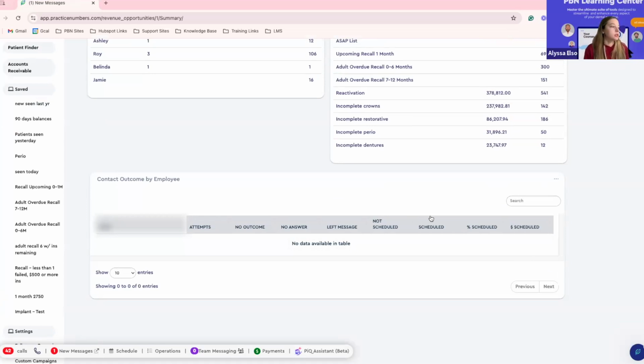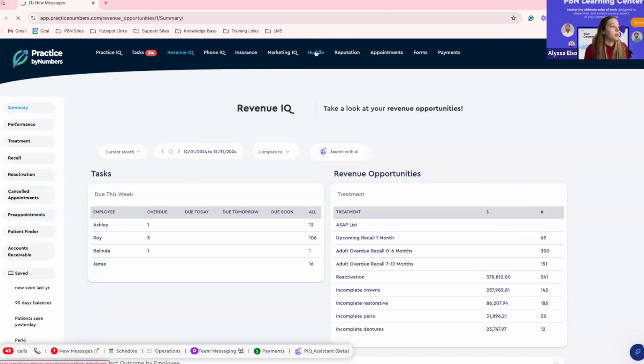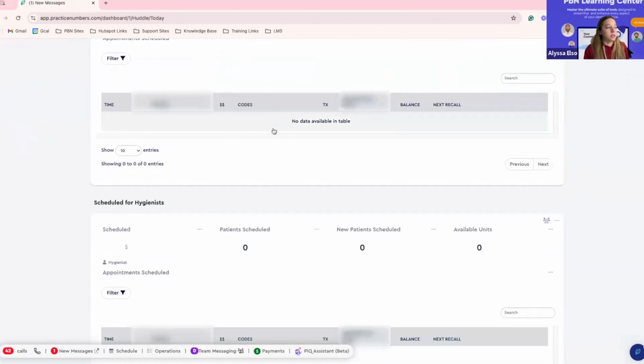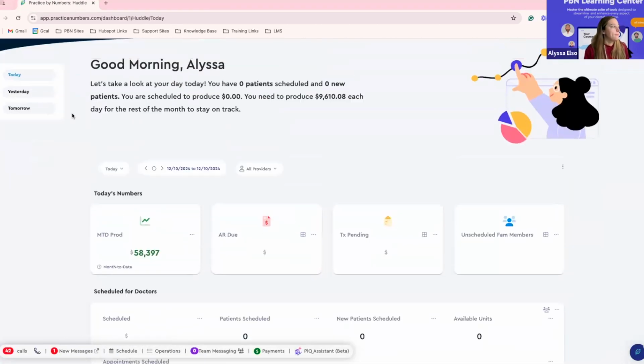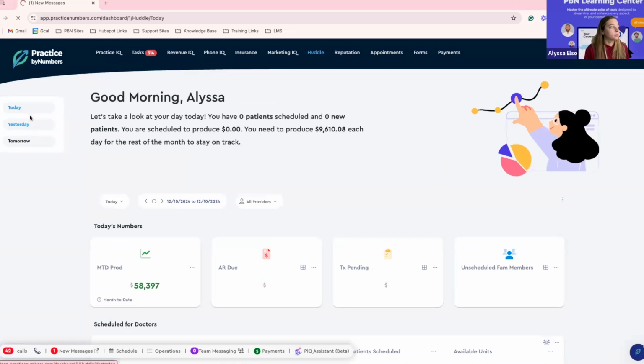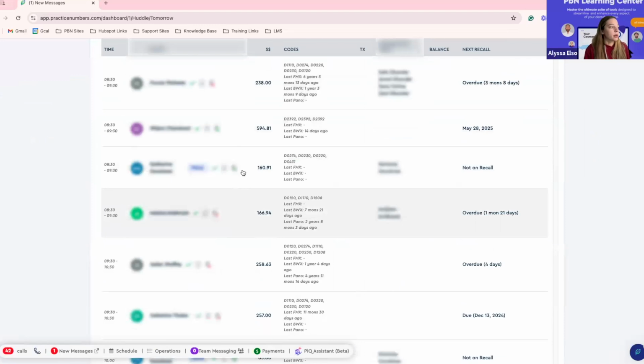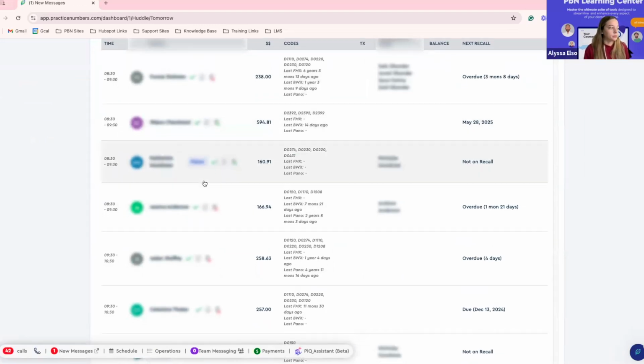Yes, Jin Song. So on the Huddle page, as I mentioned, it's hard to see because we're using it in demo mode, but on the Tomorrow tab, it'll show whether the patient is confirmed here. It'll be like a check icon.